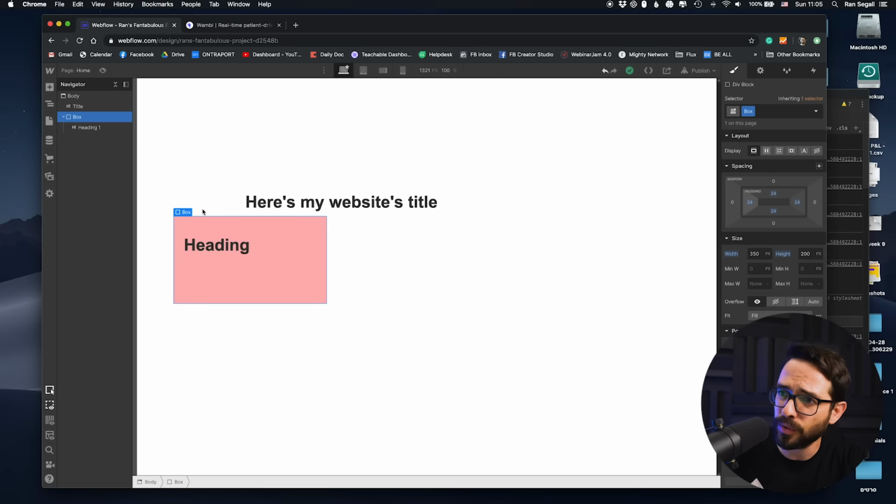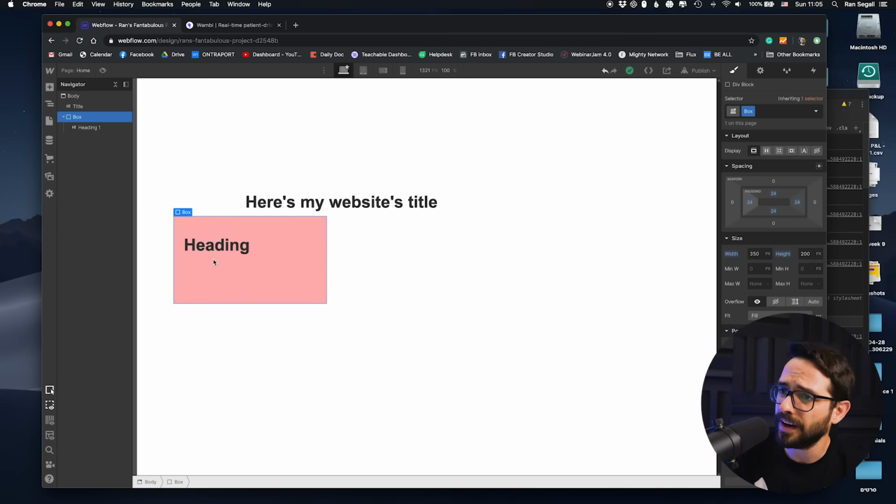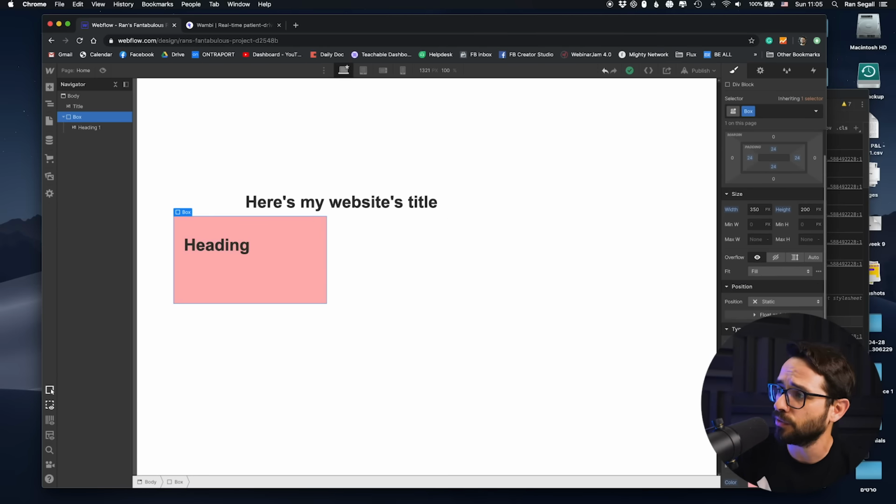Now, the second thing that you need to know about this kind of nesting structure is that everything cascades from the top to the bottom. What that means is that if you give a certain style to this box or even this body, all the properties that you give it are going to cascade down into the children of that. Everything that's inside a box is referred to as a child. So let's see, if I go ahead and give this box a property, let's choose a specific font for it.